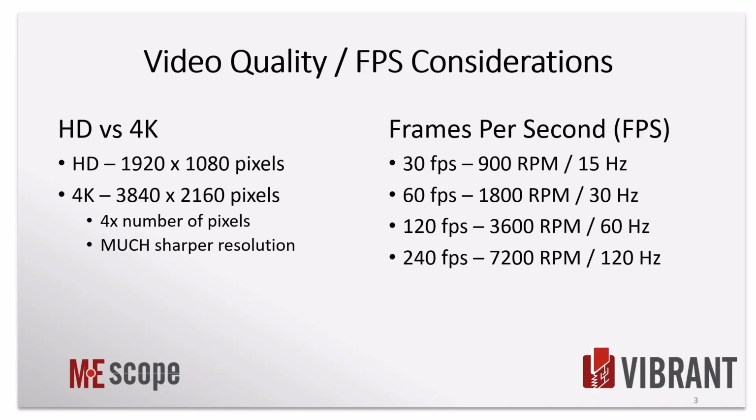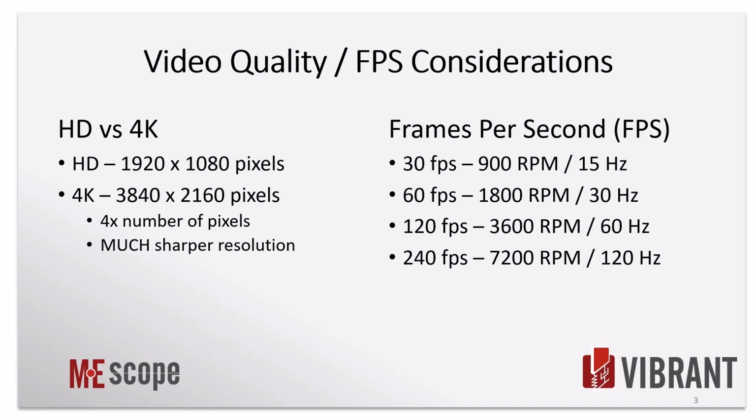So instead of just 900 RPMs at 30 FPS, you actually have 1800 RPMs of viewable data there with the multiples. Obviously, the equivalent of that is 15 hertz, but without rotating and reciprocating machinery and knowing where the peaks are based on multiples of the running speed, the unaliasing doesn't really work for you. But we'll talk about it later, but it is a good option. 60 frames per second, you get 1800 RPMs and 30 hertz. 120, it's obviously 3600 RPMs and 60 hertz, and then 240 FPS is double that at 7200 RPMs at 120 hertz. So again, things to consider before you take your video, just to make sure that you're going to cover everything.